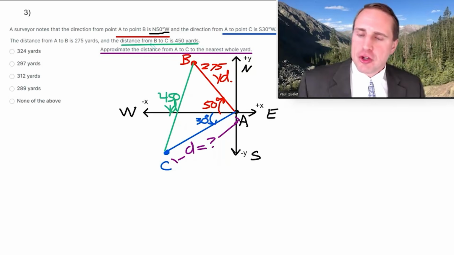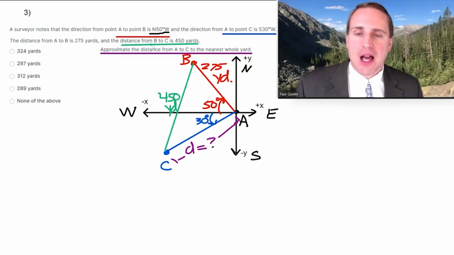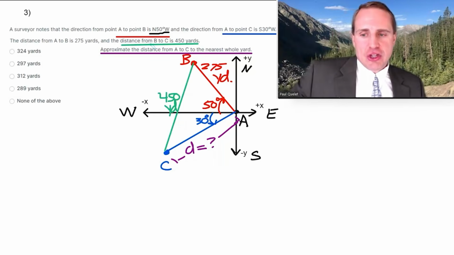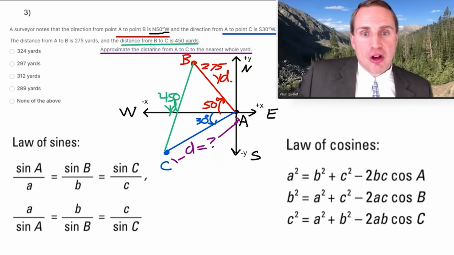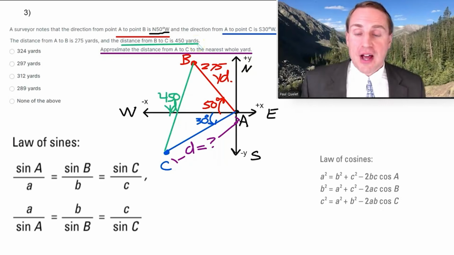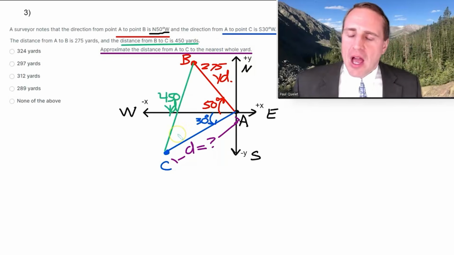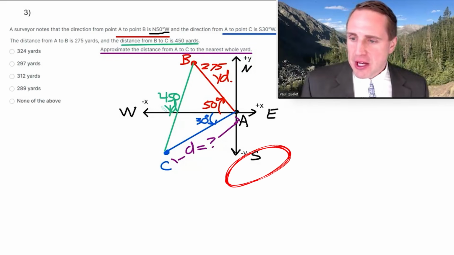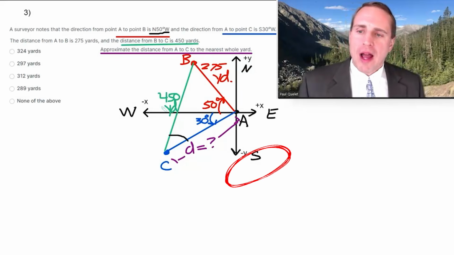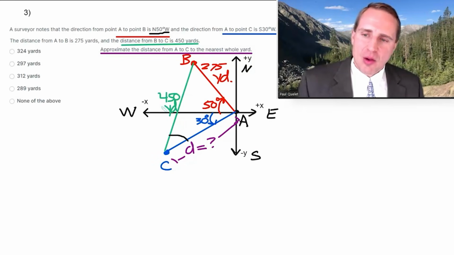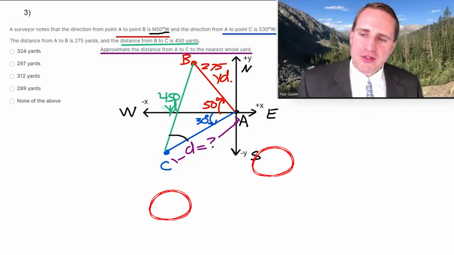We have 2 sides of a triangle, which is not necessarily a right triangle. We have this one angle, and we have this one angle across from this side. I think we need to use either the law of sines or law of cosines. So we do need to use the law of sines, because it's going to be a little bit tricky in that I think we actually need to solve for this angle down here at C. Why? Because it's the only side we know that is across from a known side, this 275.